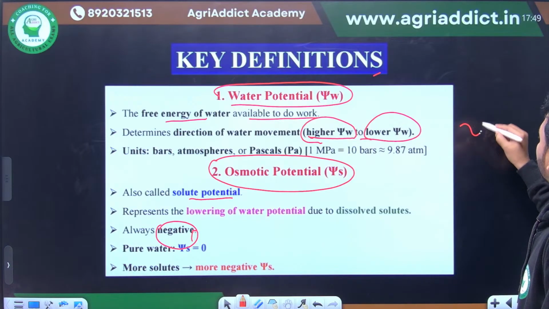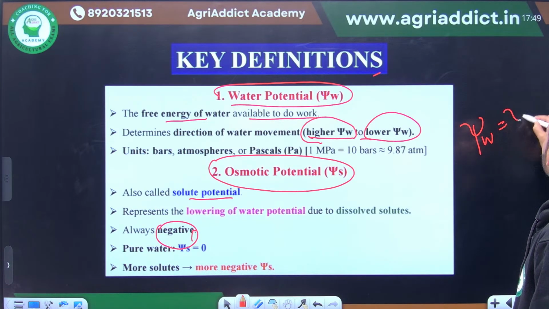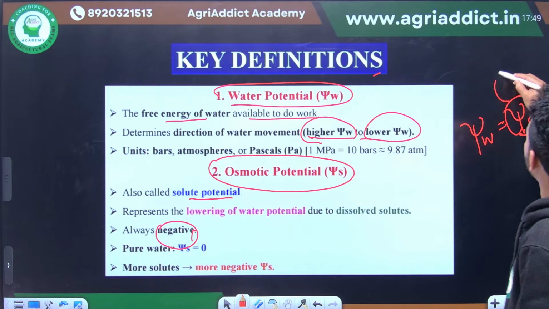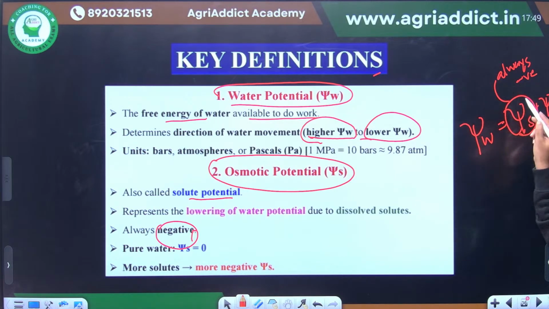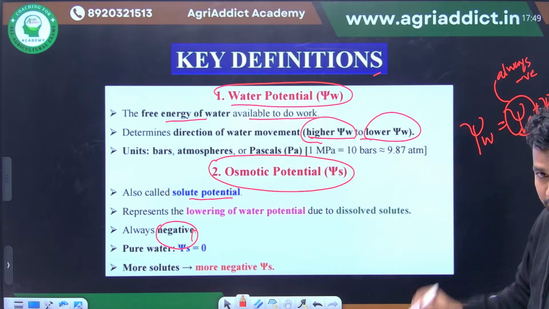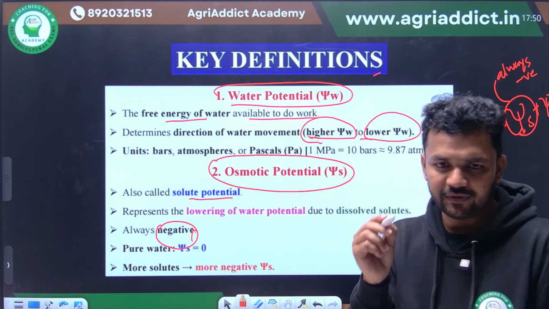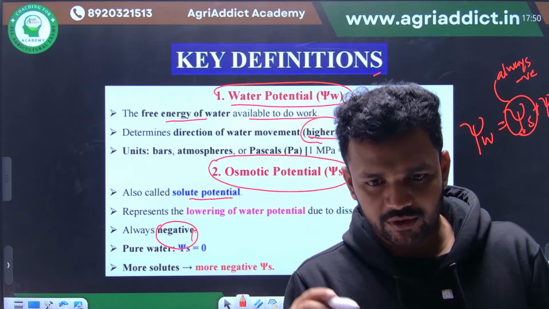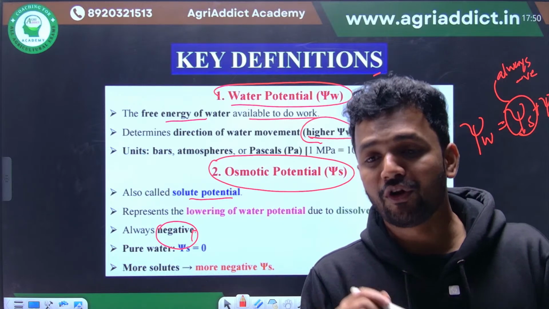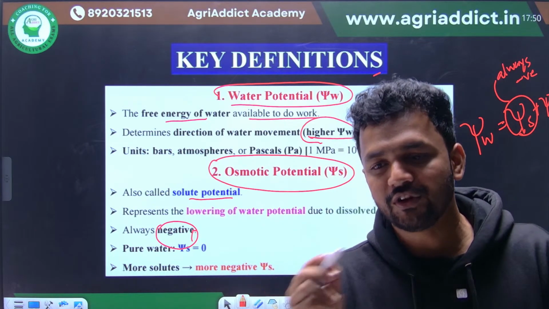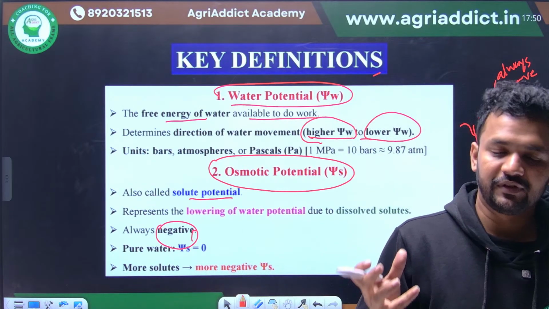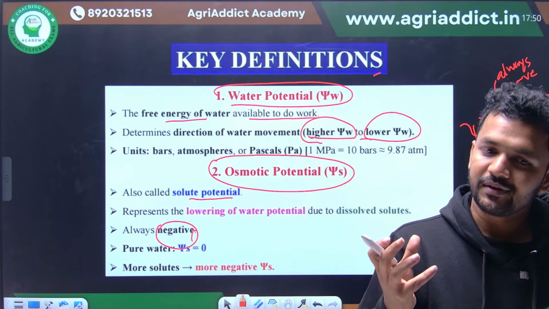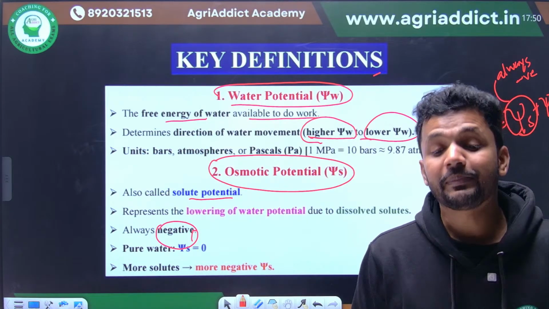So in water potential equal to solute potential plus pressure potential, the solute term is always negative because addition of solute will always decrease the water potential. Sir, if pressure potential is more than solute potential, then water potential is positive, no sir? But it will not occur, because maximum water potential is 0. Pure water has the water potential of 0, free energy. Theoretically it is possible, but practically not possible.